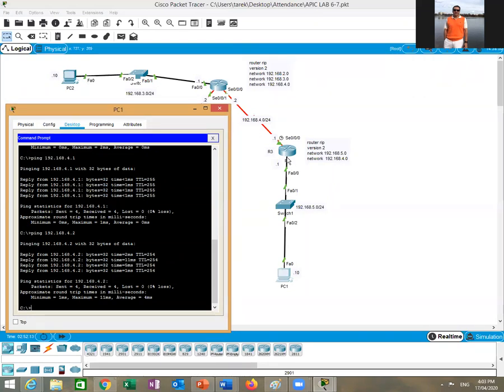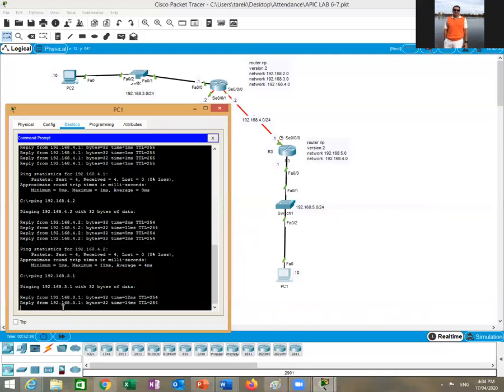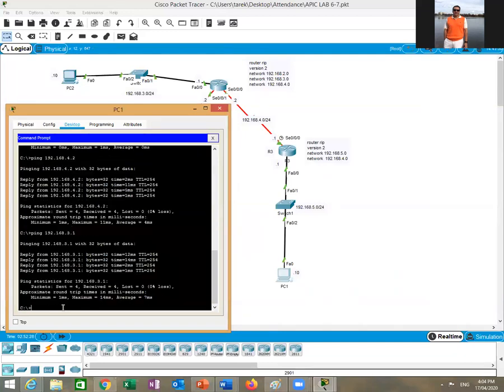So I ping here, I can reach. I ping here, I can reach. I can ping here, I can reach. Ping this one. What is that? 3.1. That's 3.1. Like this. Anywhere you ping, for example, I try to ping here and it gives me an error. So watch this one. I ping here, it gives me okay. I ping here, it gives me okay. I tried to ping here, it didn't give me okay.